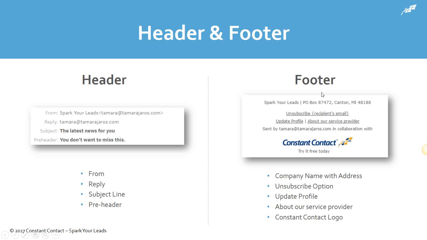In the footer section of your email campaigns, as part of the CAN-SPAM laws, it's a requirement that a physical address is listed. We want to make sure that you're a real, legitimate email marketer, so you want to make sure that's listed. This is part of your account, so it's going to be set up and you don't have to worry too much about that. You can use a PO box, so if you are a home-based business but have a PO box, you can use that if you'd like.